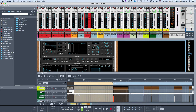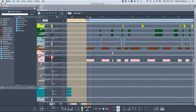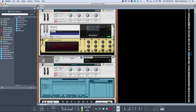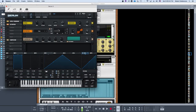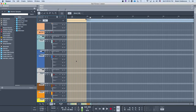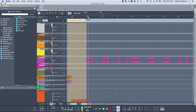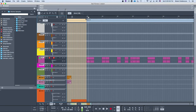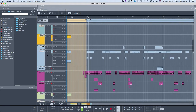And then let's see here. Beneath that, there is a noise bass. So it's probably a saw wave with noise that gets distorted together. Yeah, noise, saw wave, distortion. Your standard fill out, a bit of low end, and some extra power and some extra crunch. There is a sub bass down here. It's a standard sine wave, and I'm just automating the volume on it. And this guy up here.